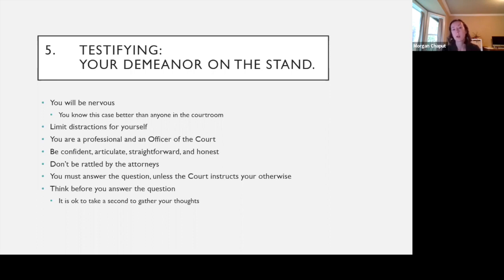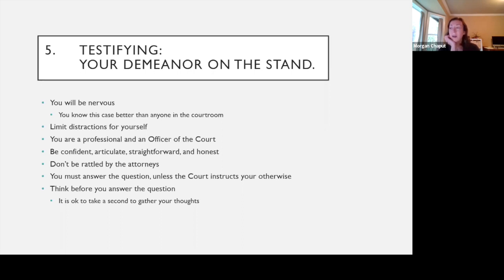At least in Pierce County, our advocates and guardians ad litem don't get really beat up by parents' attorneys. And I think it's because our parents' attorneys know that they don't win any points from the court by beating you up. Our system really likes our advocates and our guardians ad litem and really puts a lot of weight in our recommendations. And so parents' attorneys know that they're just going to lose points if they're beating up the advocates. So we don't really run into that too much of a problem, but really pay attention to what the attorneys are saying and try not to be rattled, but just respond politely and professionally to what they ask you.